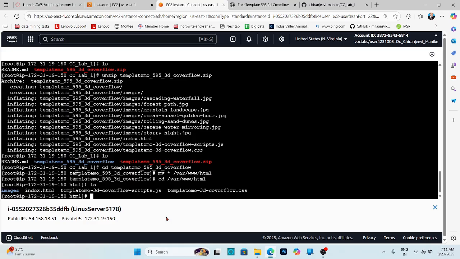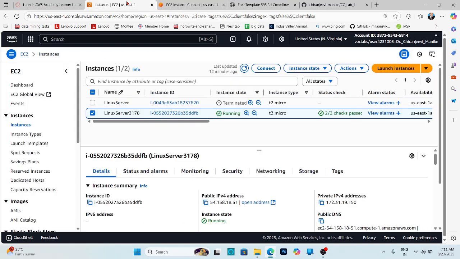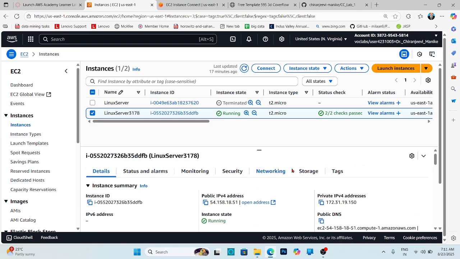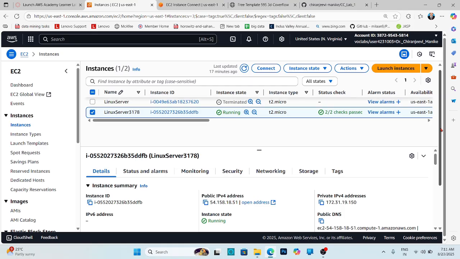So let us go to your instance. Under this public IPv4 address, copy this by clicking this copy icon.